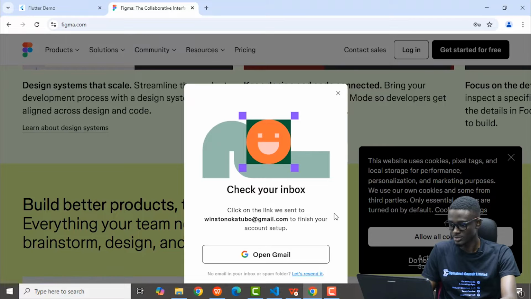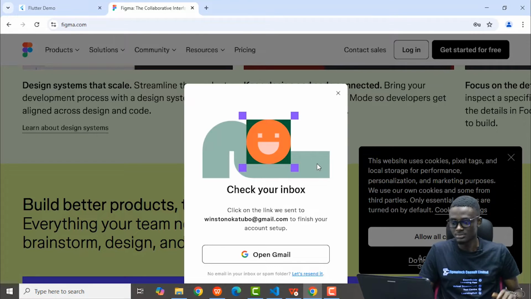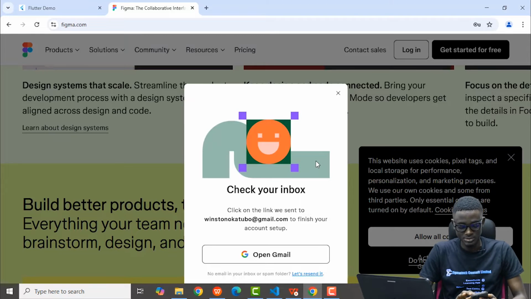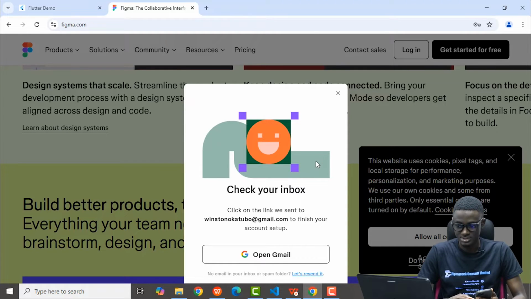So I'm just quickly going to continue the setup on my Gmail app. An email will actually be sent to you that will allow you to verify your account. So when you go there, you see an email that says verify email. Just click on it, then it loads.